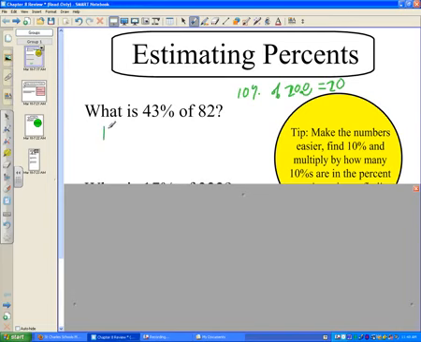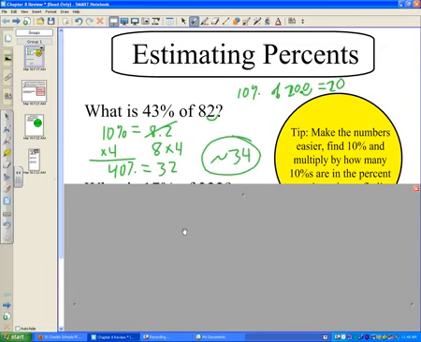So here, what I'm going to do is I'm going to find 10% of 82. So I move that decimal one place, it's 8.2. Instead of dealing with a decimal, because I'm not going to use a calculator, I'm just going to call it 8. Well, I don't need 10%. I actually need a little bit more than 4 10%. So if I take 10% and multiply by 4, that would give me about 40%, which means in turn I have to multiply 8 by 4, and I get 32. So 40% is about 32. I have a little more than 40%, so let's say I have a little more than 32. I don't know, let's guess 34. So there's a pretty good estimate of 43% of 82.